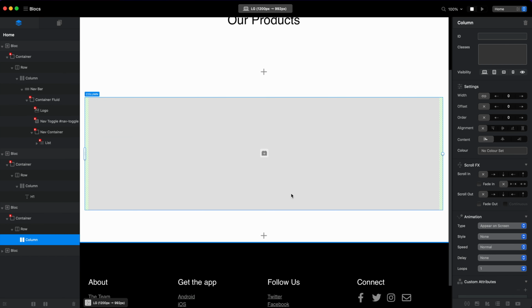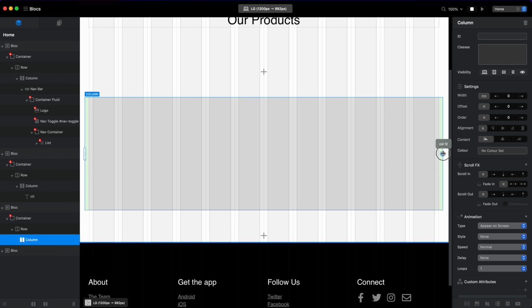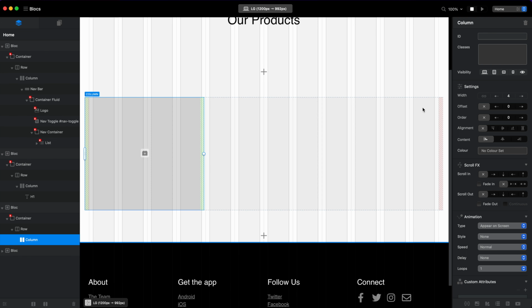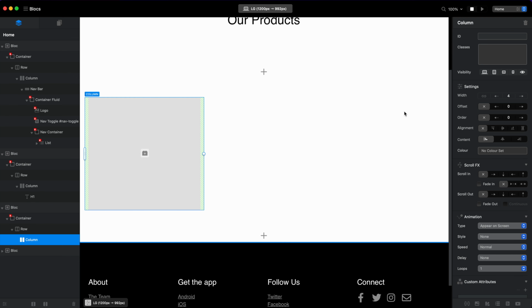So here I will start to build a custom card, and I will be using column width and offset settings to create the exact width of the card I want. So we will make it responsive, of course. So let's say I want to have 3 cards per row, so I will set the width to 4 because in total it is always 12 columns, and you can see them if you press G on our keyboard, as you can see.